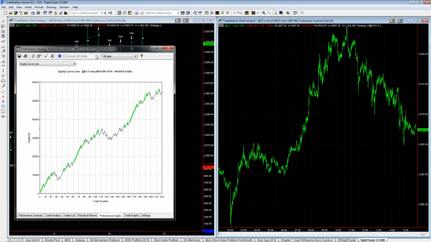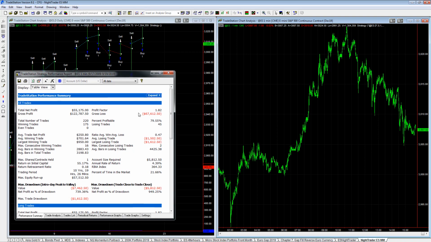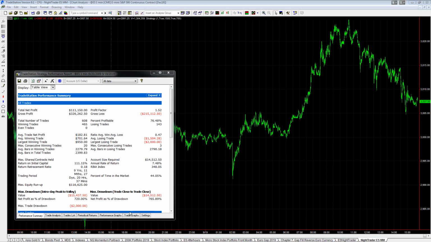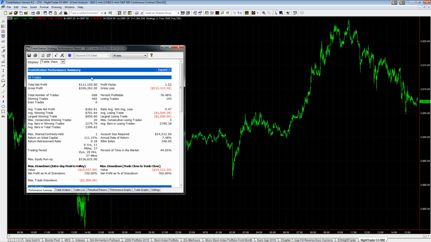Our current ES NightTrader, we basically are focused on since 2016. But it does test well back to 2009. The drawdown, though, is higher. The drawdown back to 2009 without the money management algorithm setup is about 15,000. I'm going to show you that actually. So here is ES NightTrader back to 2009, going back 10 years.